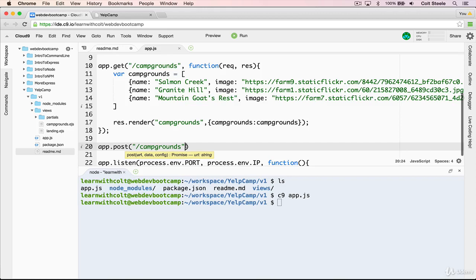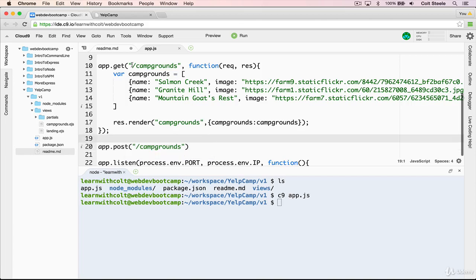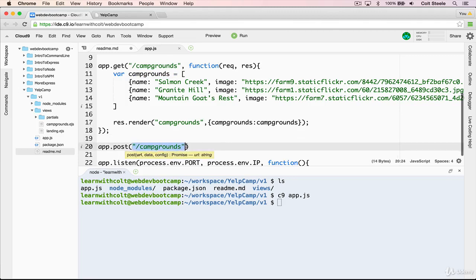This is actually all part of a convention for how we name our routes. We have a lot of freedom in how we name our routes, but there's actually a convention called REST. And we're going to be coming back to this in future videos. But all I want to say on it right now is that to make our routes follow this convention called REST, when we have a page that shows all of the campgrounds, the URL should be /campgrounds. When we have a page or a route where we can create a new campground, it should be the exact same URL, /campgrounds, but it should be a post request. So that is a convention.